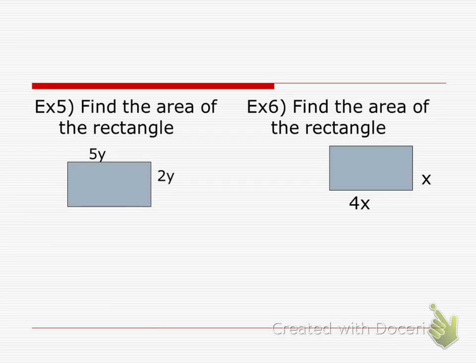All right, on 5 and 6, we are asked to find the area of these rectangles. In order to do that, it would be helpful for us to remember the formula for area of a rectangle. What is it? Not all the sides. Length times width. So we multiply one of each type of side. So area is equal to length times width.